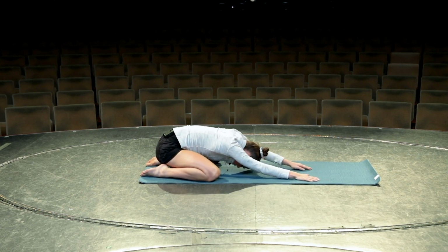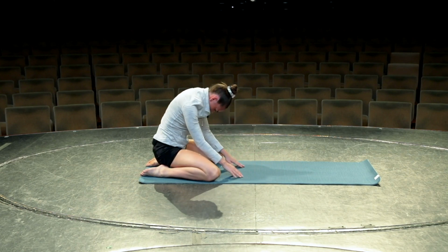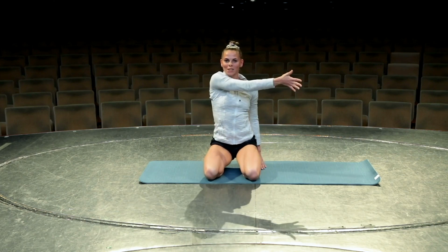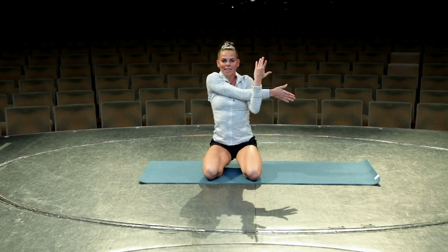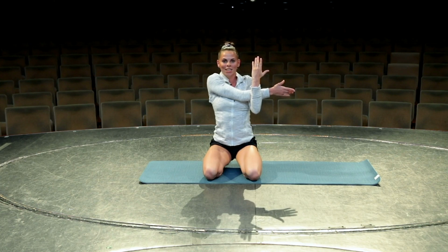Now slowly walk your hands towards your knees and roll up through every vertebrae in your back. Now I'm going to face the front while we do some arm stretches. I'm going to take one arm, cross it across the body and use the other arm to pull it into the chest. You should feel the stretch down your shoulder and just hold this here for a few moments. 5, 4, 3, 2, 1.